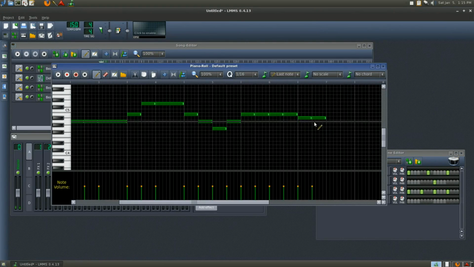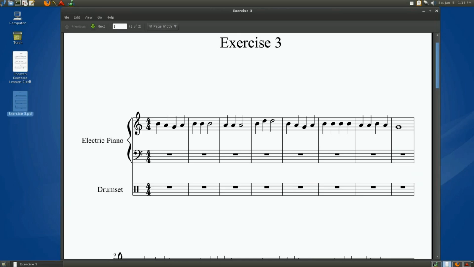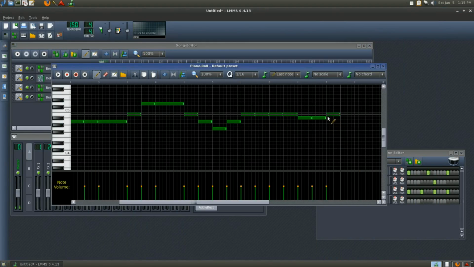Right here's A. A, B, A. If you put notes in the wrong place, I actually put this on B flat instead of on A, I could just click and drag those down, so now they are on the correct notes.